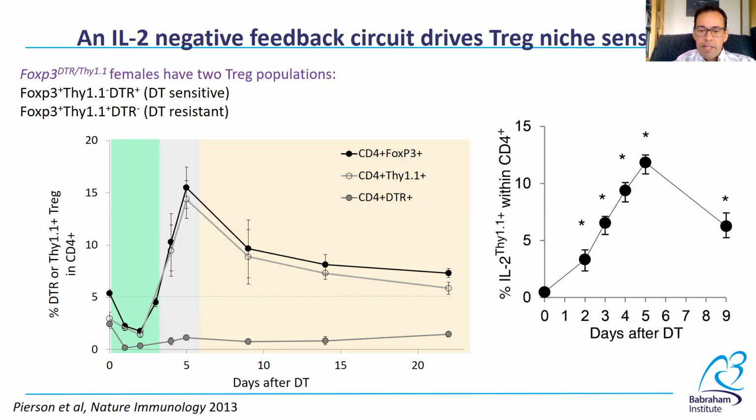If we look at what is happening during the expansion time frame, we see that there is a sharp increase in the amount of IL-2 produced by non-regulatory T cells. This is a reporter now for IL-2 production, and you see just a few days after diphtheria toxin receptor injection, we're starting to get an escalation in the amount of IL-2 being produced. So as soon as you don't have enough Tregs in the system, the non-Tregs start to produce extra IL-2. They now have permission to produce extra IL-2 because that suppression is reduced.